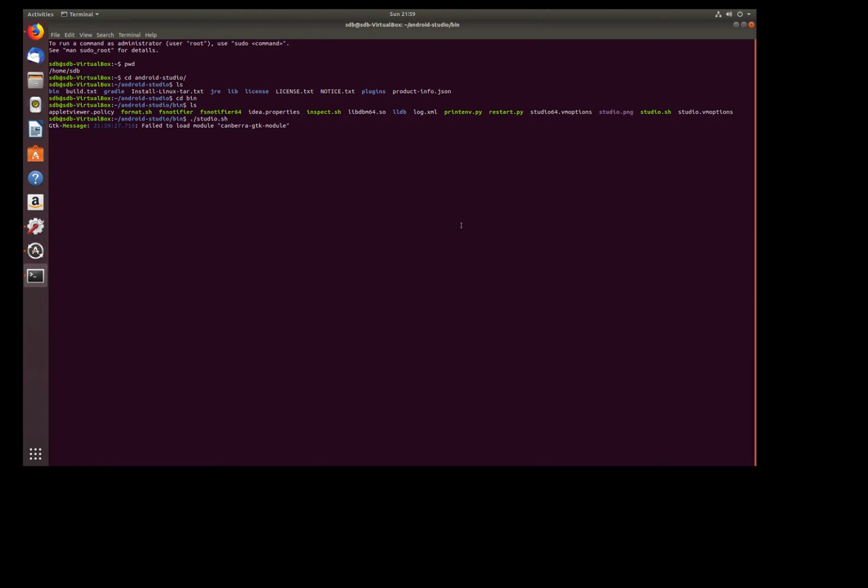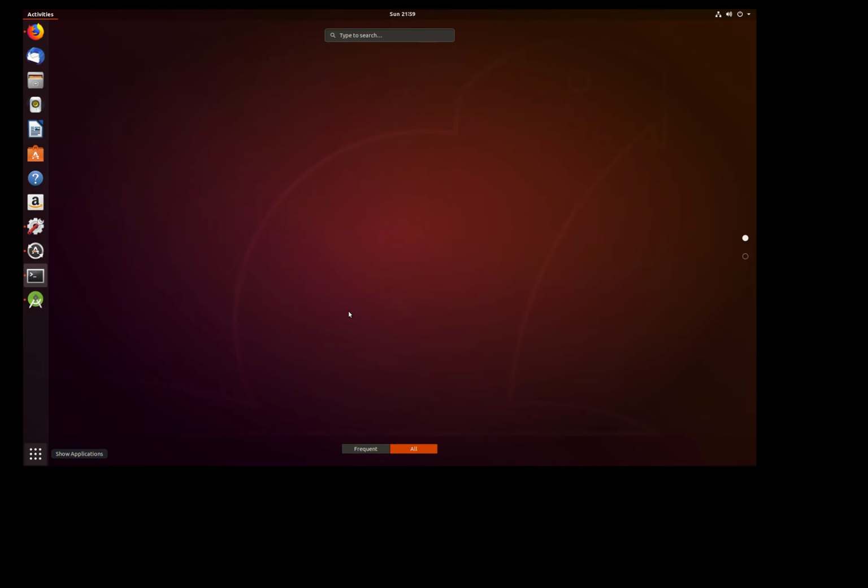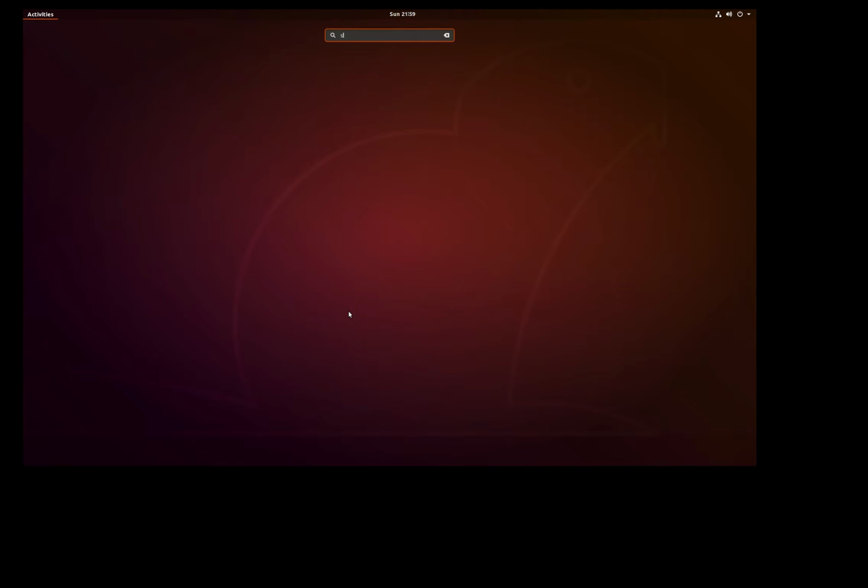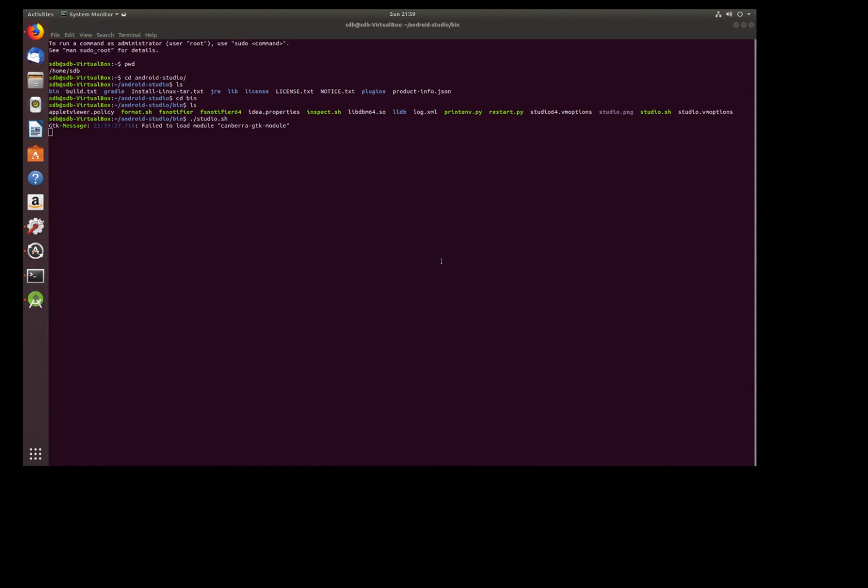Do not import settings. So I might run the system monitor so I can see what's going on a little bit. Oh, come on, load. I do apologize for the speed of the virtual machine.